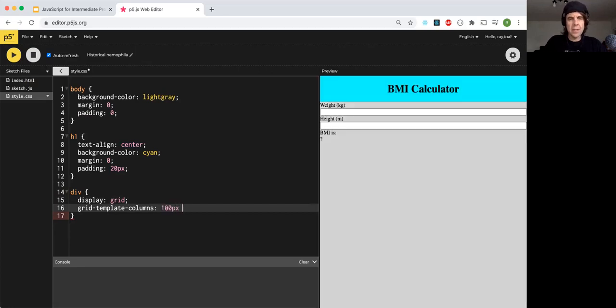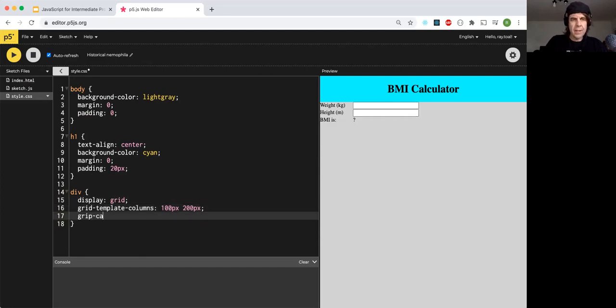The first column is going to be 100 pixels wide and the second column is going to be 200 pixels wide. And there we got something. It's starting to look a little bit better right over here, right? And let's put in a grid gap of about 15 pixels. So that's not how we do it. That's not grip, it's grid-gap.